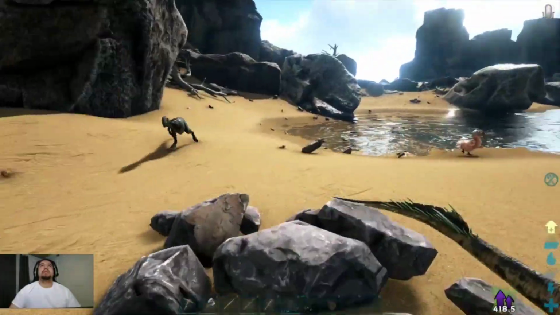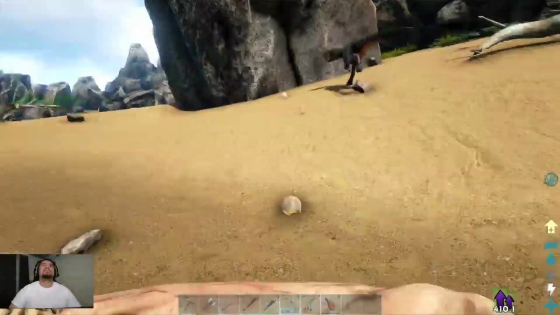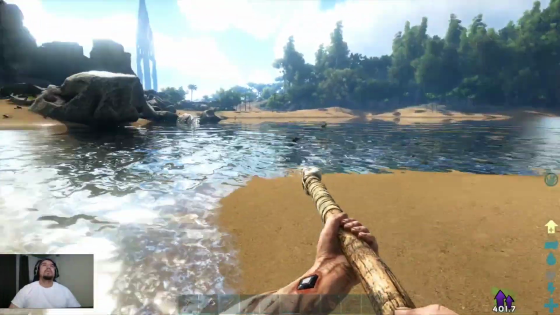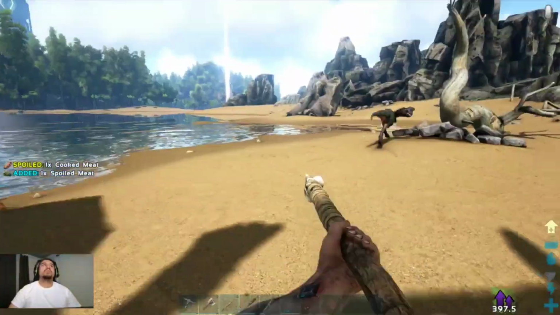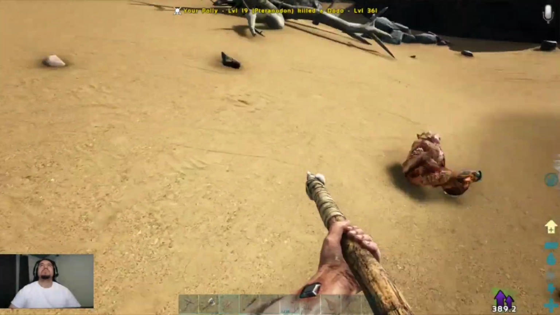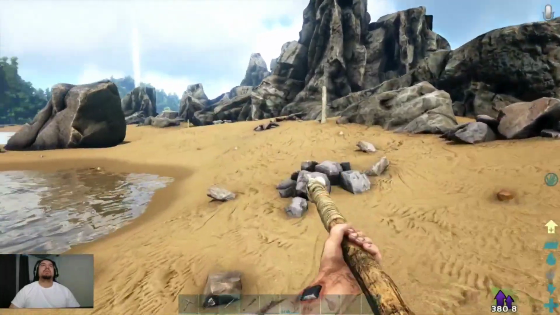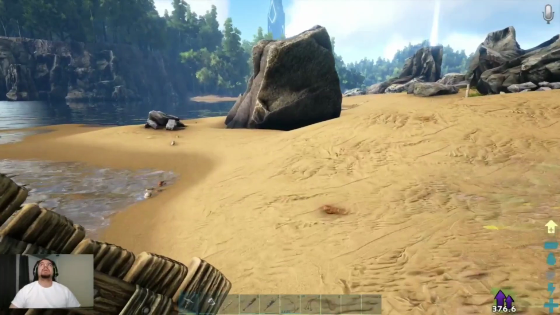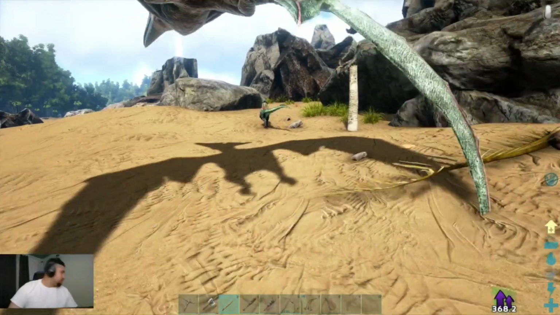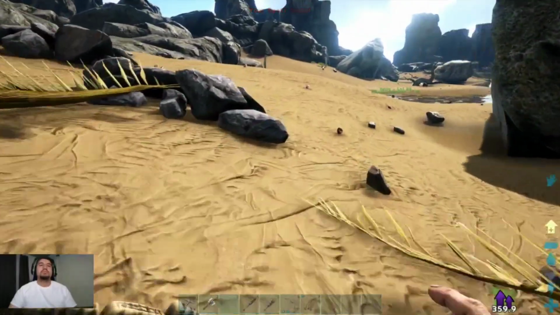Are you sure? No, that's a Dilophosaur, right? I'm right next to a Dilophosaur. Can you see my tag? I still have no idea where you're at. I'm walking by the water. Don't go too far without me, man, because you don't know how to look at the map and tell me where you're at. Okay, I'm gonna come towards you and I'm gonna show you the way.